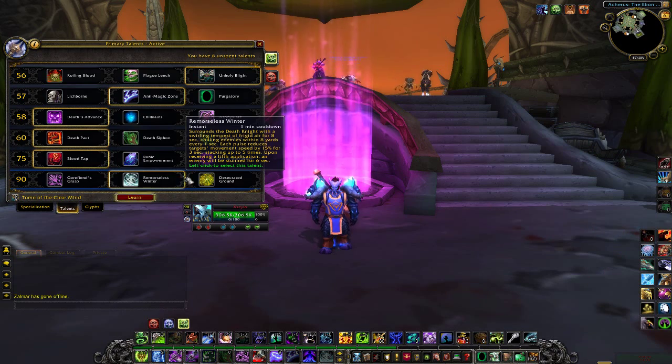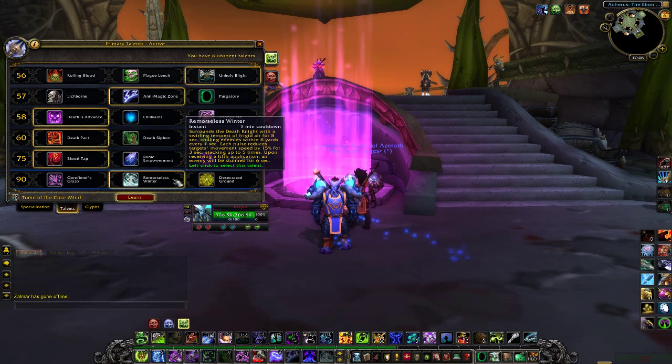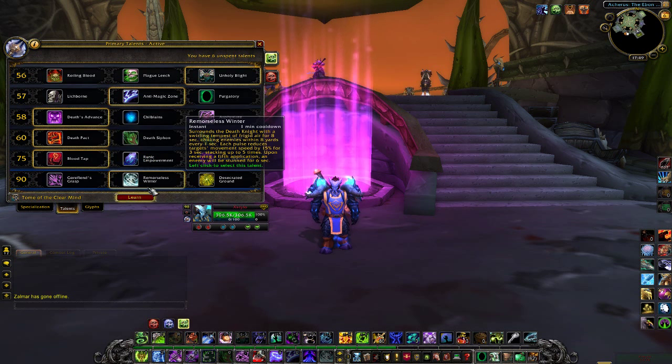So is everything really, but Remorseless Winter surrounds the Death Knight with a swirling tempest of frigid air for 8 seconds, chilling enemies within 8 yards every 1 second. But that has to stack up 5 times, so in 5 seconds you get a soft stun, like it's gonna be an ice cube, and that takes 6 seconds. So it's good for situations where you have to save your raid or dungeon group, but it's not gonna increase or do anything good for you.